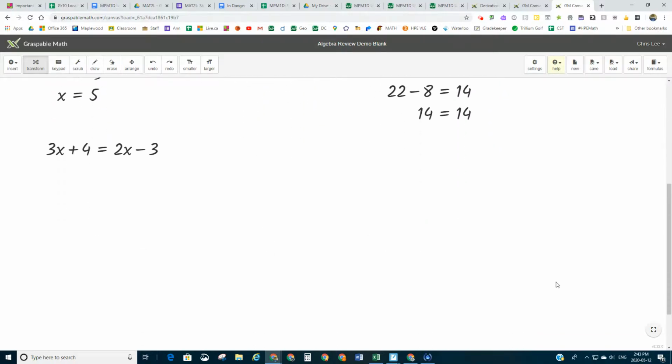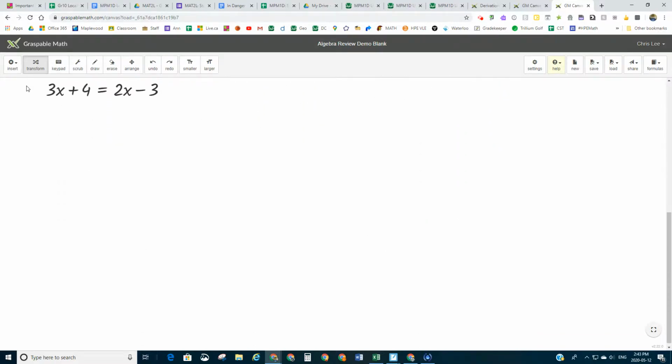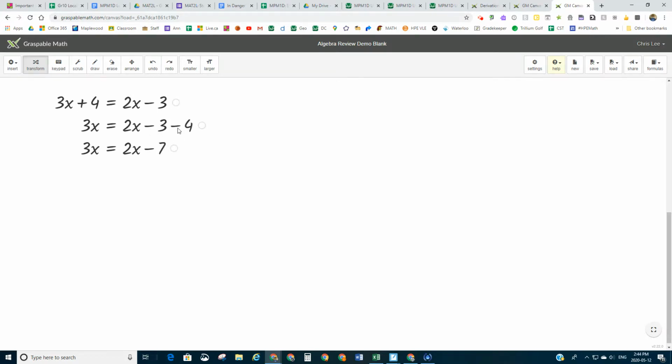Let's try another one. So here we are, 3x plus 4 minus 3 equals 2x minus 3. This time I've got variables on both sides of the equal sign, so I need to put the variable on one side. So let's do that by trying to move things. First, the 4x, I'm going to move all my numbers on this side and letters on that side. So I'm going to move this 4x over here, and I'm going to reveal so I can see that step. Do the subtraction, and I get minus 3. Minus 4 is getting colder, so I'm at minus 7.